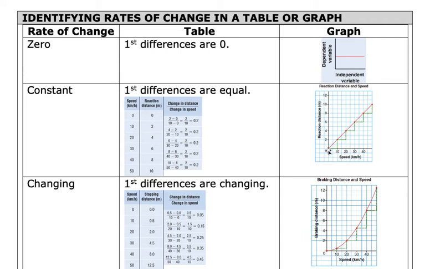Now this makes sense because if we were to compare our rise over run, it's always going to be equal to the same ratio. So even if you were to look at maybe this first and last value, which would be a rise of from the origin to 50, 10, sorry, the change in height is 10, and the run is 50. So 10 divided by 50, that is equal to 0.2 when calculated, and that's consistent. So it doesn't matter the interval. If it's a linear relation, the first differences will be equal, or the rate of change will be constant.